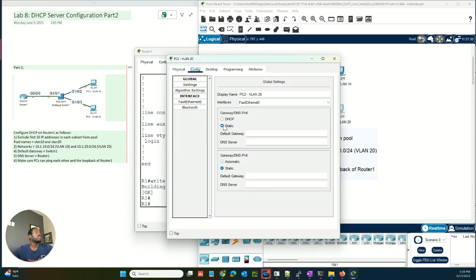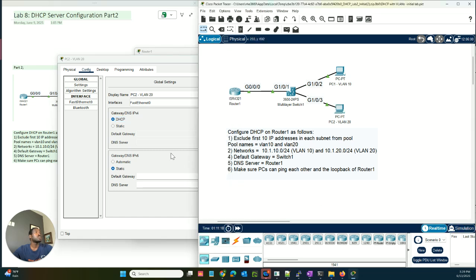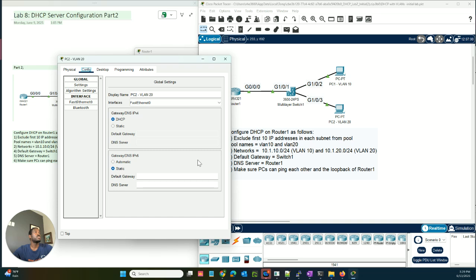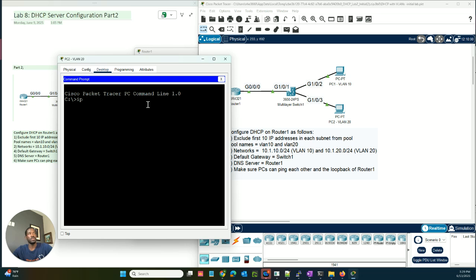PCs. So this is a PC in VLAN 10. Let's see if it works. Let's click DHCP. Click DHCP and let's go to IP config.